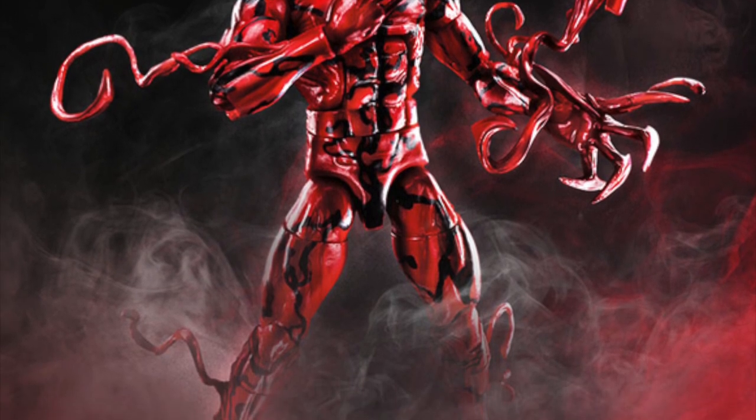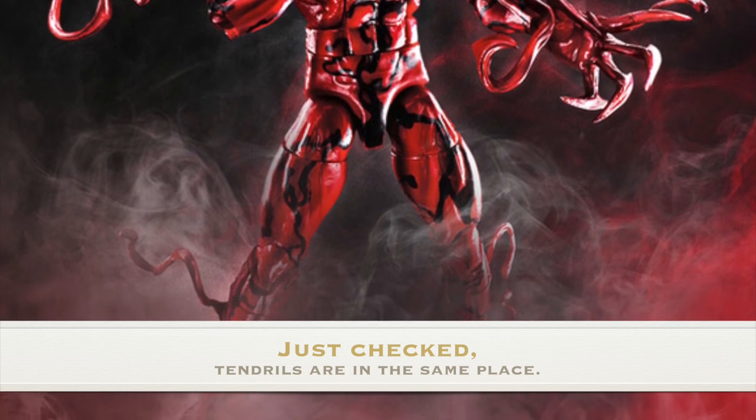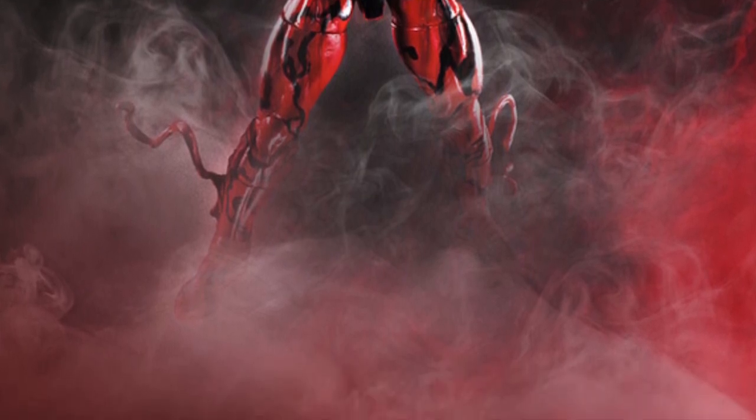The tendrils look like they're added in different places, right? Am I wrong about that? I don't know. I still have my Carnage figure hanging from the ceiling, so. But we're definitely getting those new hands, and I'm excited about that. The head sculpt does look the same, so it could be just the new hands.